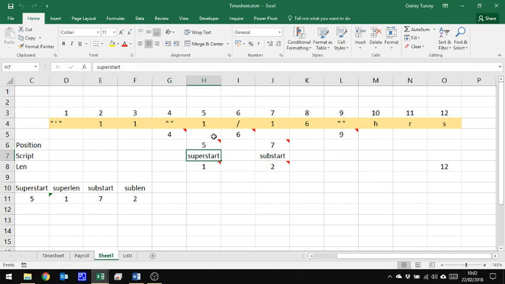Well, we say it's wherever the / is within our string minus where we start, the number of characters for the superscript. We then need to find out where our substring starts, and it's wherever that / is plus 1. The length of it is the start of the normal text, which is the second of these, or the length of the string minus wherever we started. So we've actually got all 4 of the parameters that we need.